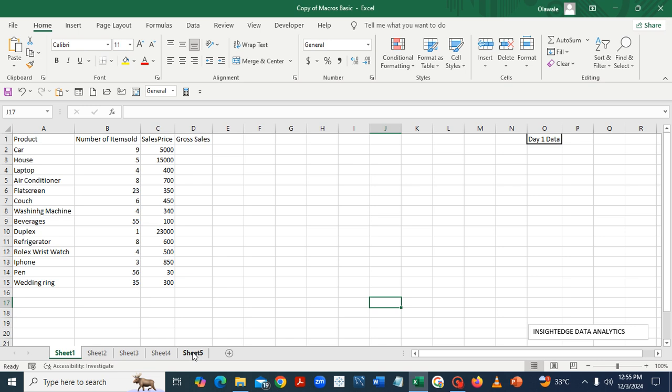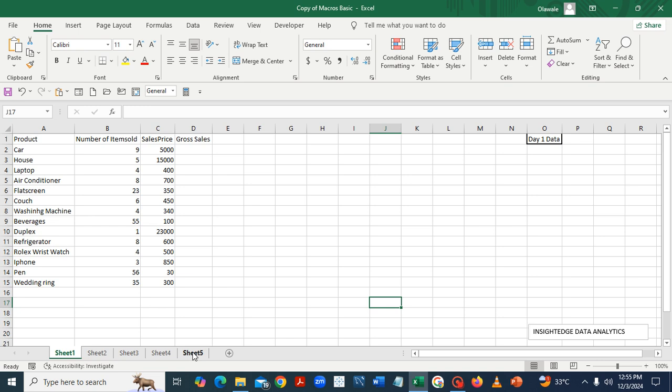Or let's even assume that every Friday you are going to work on each data from Monday through Friday, performing the same task before presenting your report.